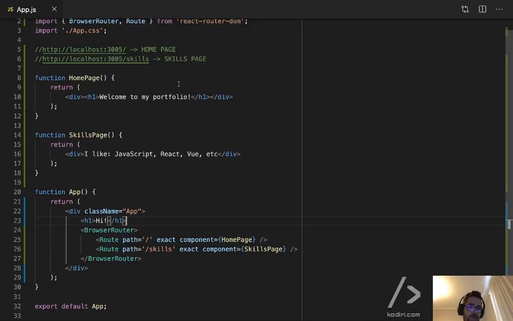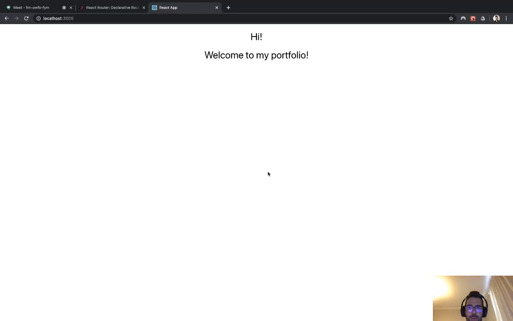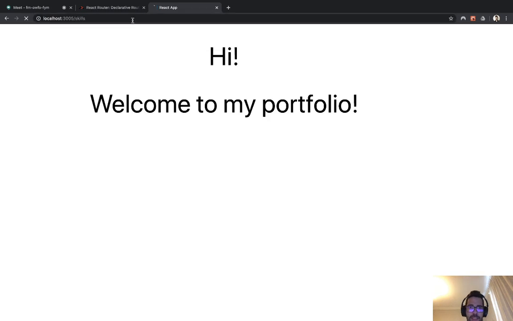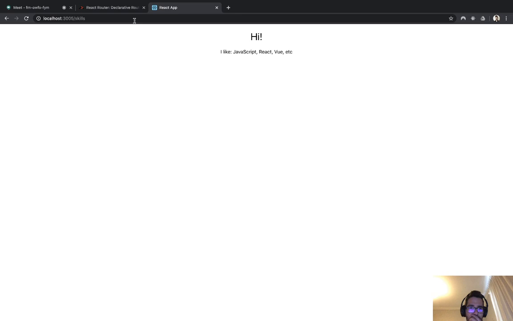So, questions? On the order. You mean the order of the attributes? Yeah, no, that's fine, Lauren. So the order of the attributes doesn't matter at all. You can do whatever you want. As you'll see in a minute, that should work. Here you go. I was zooming the screen a lot. So I got the homepage, and if I go to skills, it should only display the list of skills. Yeah, so that doesn't matter.